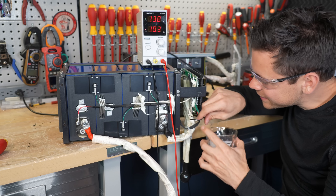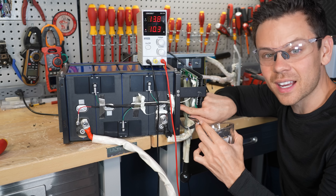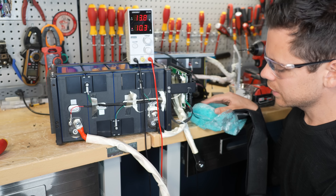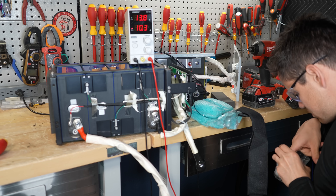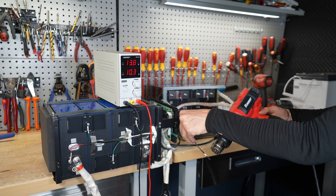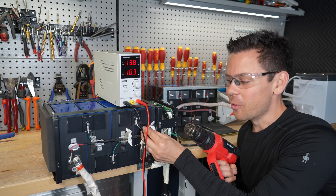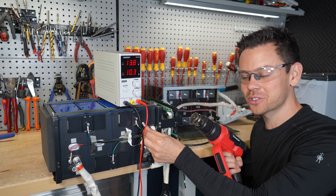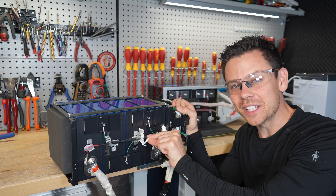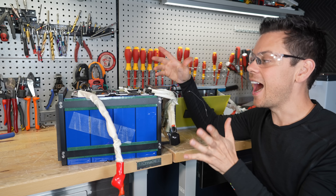First the low temp test — I couldn't trip it; I tried everything. Eventually an ice pack triggered it. Then the ice pack started melting, confirming this is not a high temp sensor — that's why they added the separate thermal switch. Why not just update the software so you pay less in hardware? That's strange for a company that clearly knows better. Also, the temperature sensor wires are not protected where they pass through the hole in the steel case — in a high vibration environment, they could rub through. Another demerit for EcoWorthy. Hopefully they fix this fast; I was expecting better.